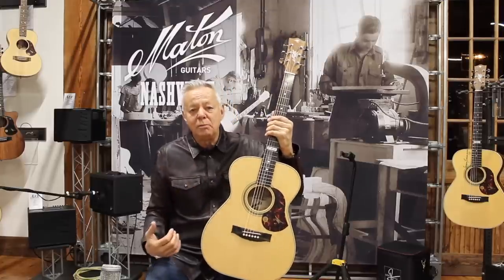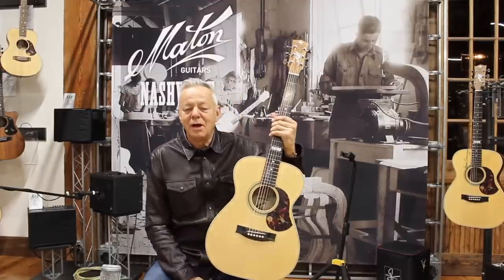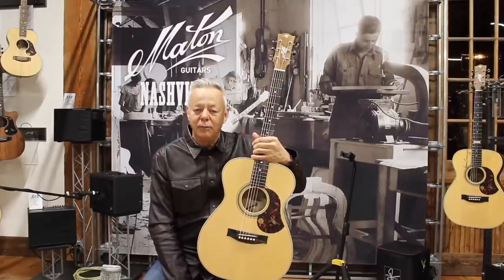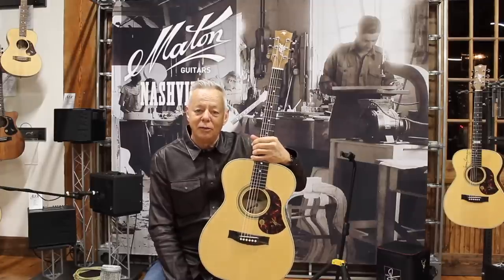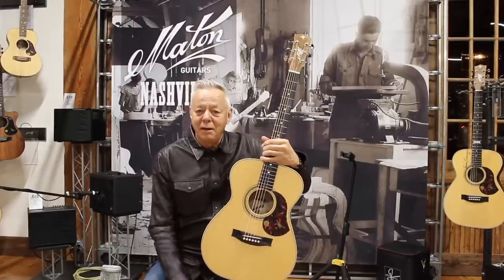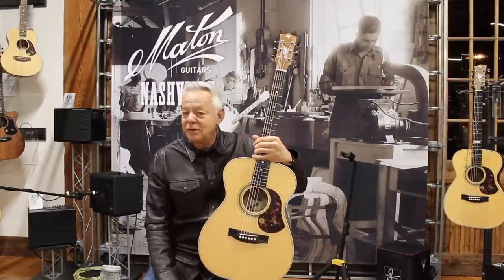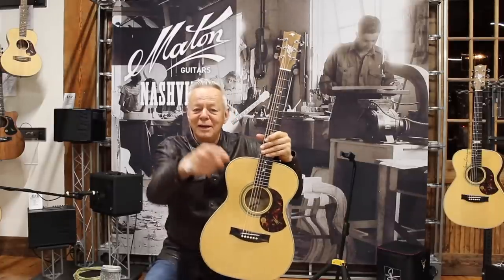Then we can organize to meet backstage, we can get a photo together, I'll sign it for you. I guarantee you, the guitar will be in first class shape for you. This is my own model, and that's how you can get these guitars if you want to buy through the website. But I encourage you to visit guitar stores and support them. We need them — they make the world go round, you know. When you travel as much as I do, it's always nice to go into guitar stores and meet people who love guitars the same way we do. So enjoy your Maton, and I'll see you down the endless road.